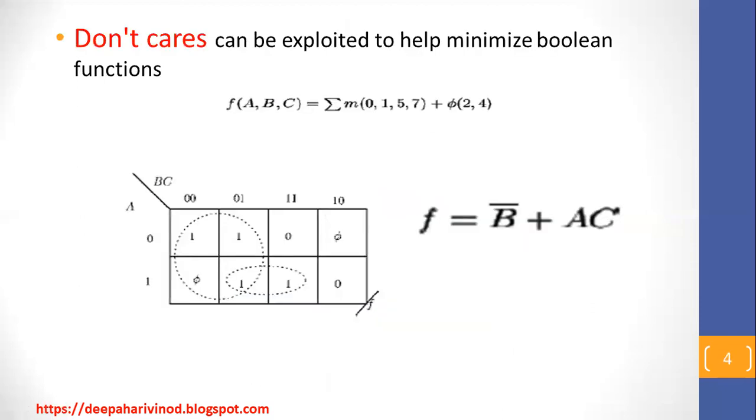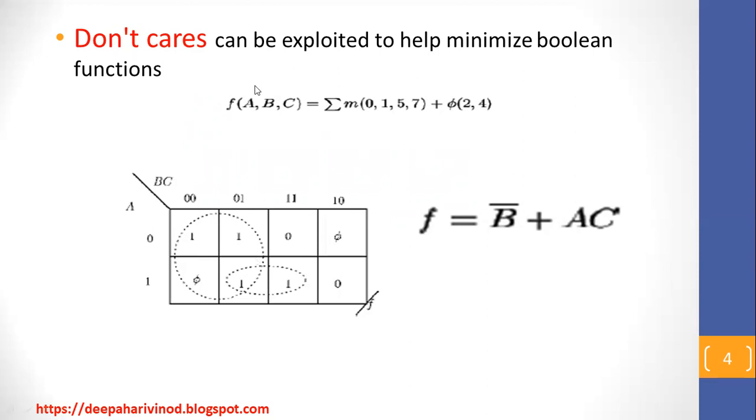Now we studied how to map or how to group normal K-maps. Now we will discuss the don't care condition. What does this don't care condition mean? See, just don't care it. In some cases they notate it as D, in some cases it is phi. Both can be notated, and the meaning is if needed you can include it in the group, or else you don't bother about that. So let us see an example.